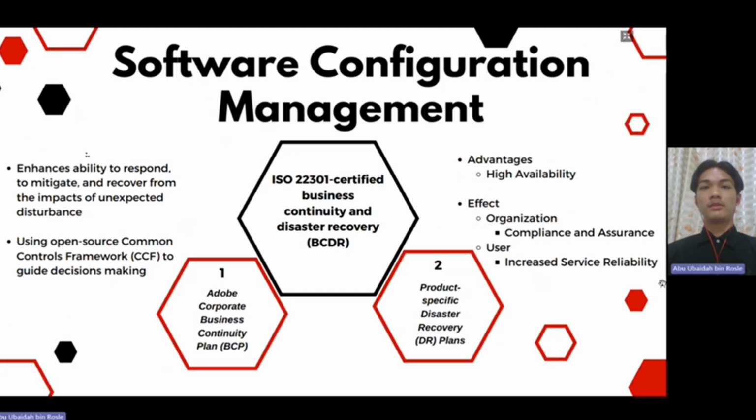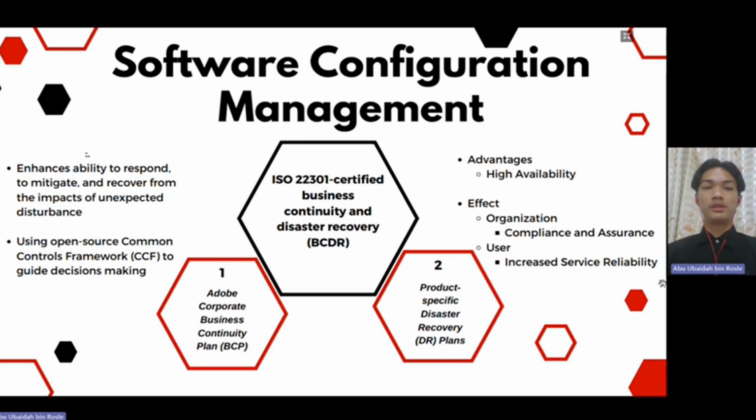Move on to software configuration management. Adobe uses ISO 22301 Certified Business Continuity and Disaster Recovery. It is composed of 2 parts: Adobe Corporate Business Continuity Plan and Product-Specific Disaster Recovery Plans. It enhances the ability to respond to, mitigate, and recover from the impacts of unexpected disturbance.